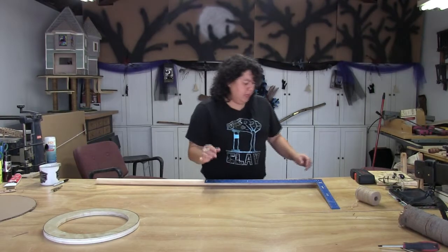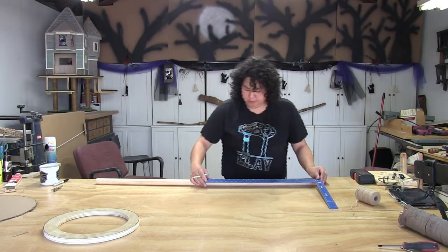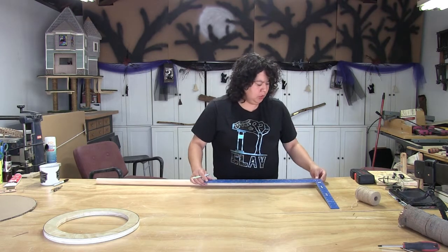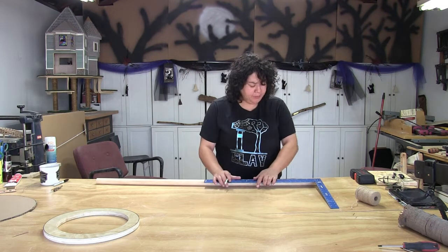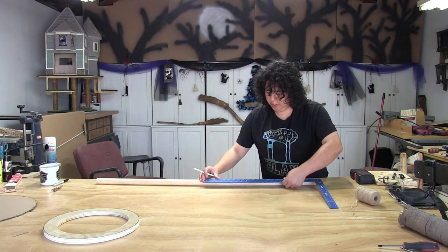To test it out at an angle, I just went with 20 degrees and I cut it here at the end. I'm gonna draw a straight line at the lowest point of my angle down the dowel. This line is just gonna give me somewhere to keep that parallel.